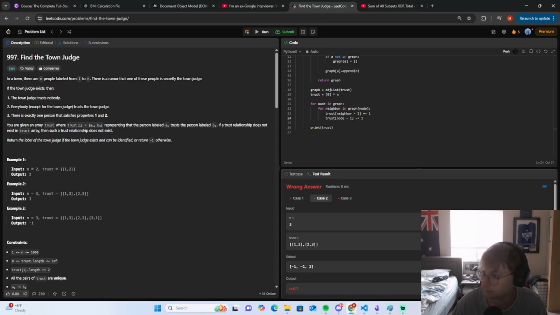Okay. For I in trust, if I is equal to n minus 1, this one, then we return, what do we return here?